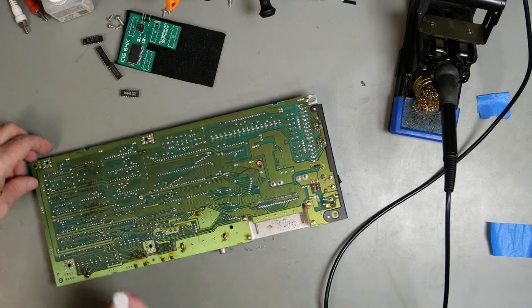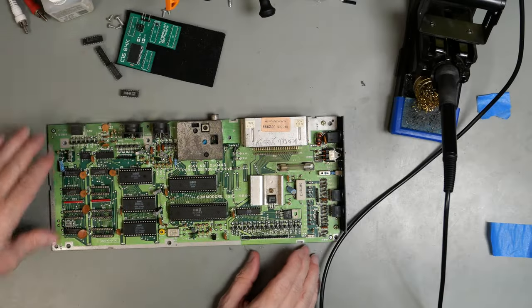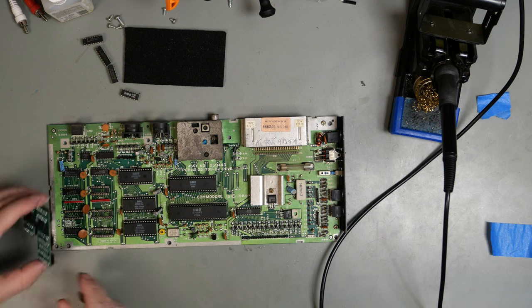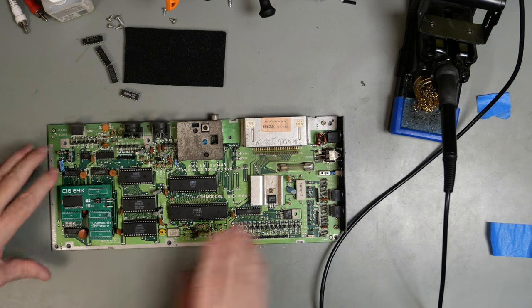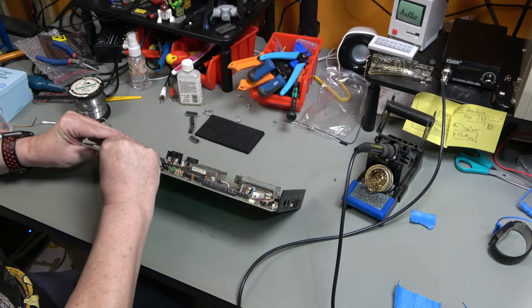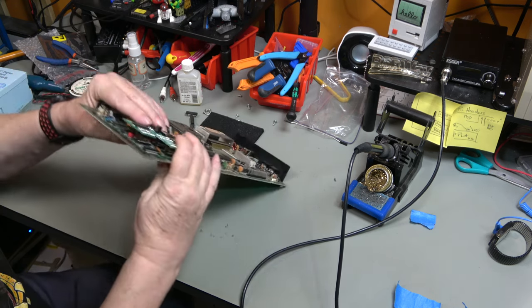Bit of IPA just to clean it up. There we go. Now to fit it. It simply goes in, hopefully.